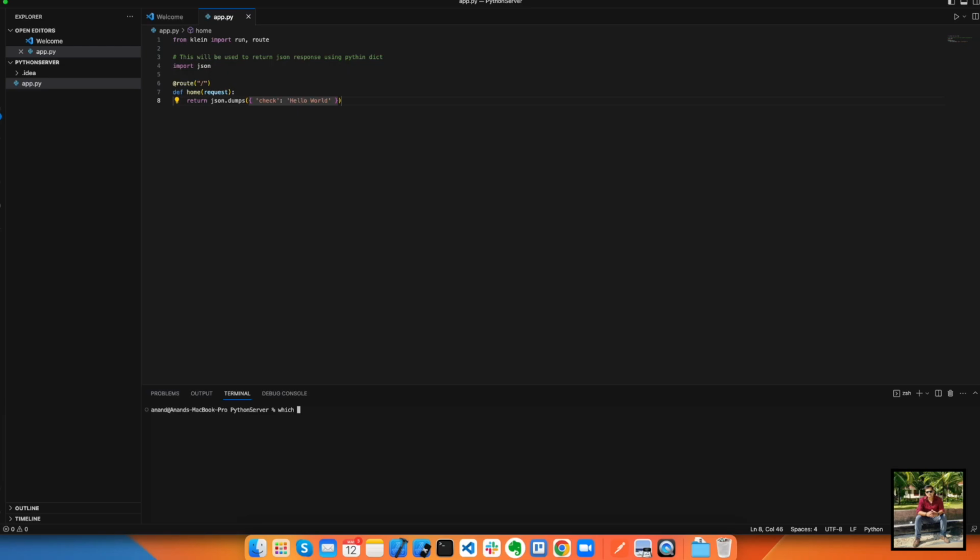You can write which python to get the Python version. Sorry, Python 3. Your path, you can use this, but I have by default set up Python 3 in my computer, 3.9. So I will use Python 3.9, and then I have to execute my file.